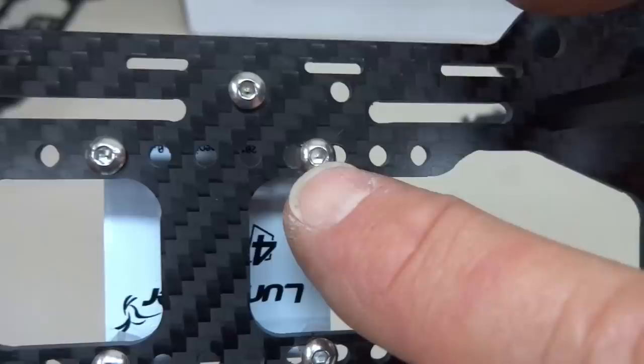NAZE32 board here. Now the NAZE32 looks a little complicated because I have it feeding into what really is a minimOSD. This is called the micro OSD. Feeding right into there, video comes in here, video goes out there directly into the video transmitter. Pretty easy setup. These two wires you see here are to monitor my LiPo voltage, so I can see that information in my OSD. The other thing that's hooked into the NAZE32 is I have a little GPS panel, and it's plugged in right here. A little power and then transmit and receive. Pretty easy. Coming off of here, I have a plug place for my motors, 1 through 4.